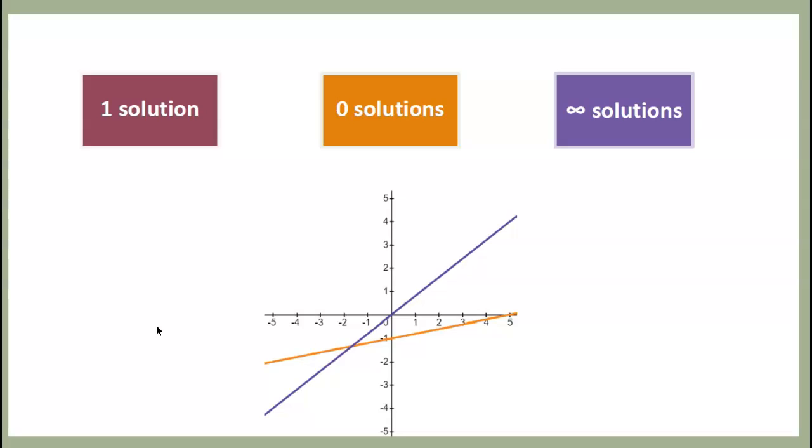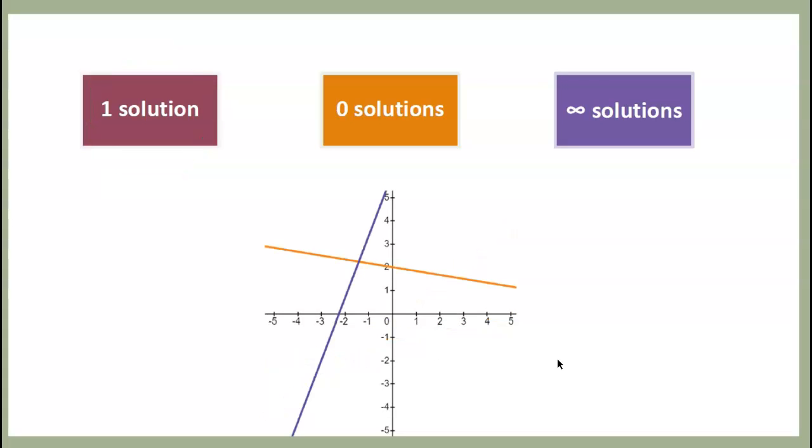How many solutions for this system of equations? Remember, we have 2 lines. That means we have 2 equations. Did you say 1 solution? Great job. They intersect at 1 point right there, at 1, -2, maybe a little bit more than 1, -1. So there is exactly 1 solution to this system of equations. Let's look at the next one.